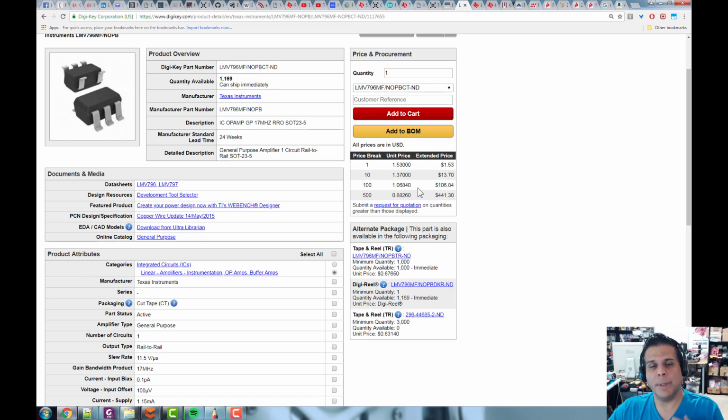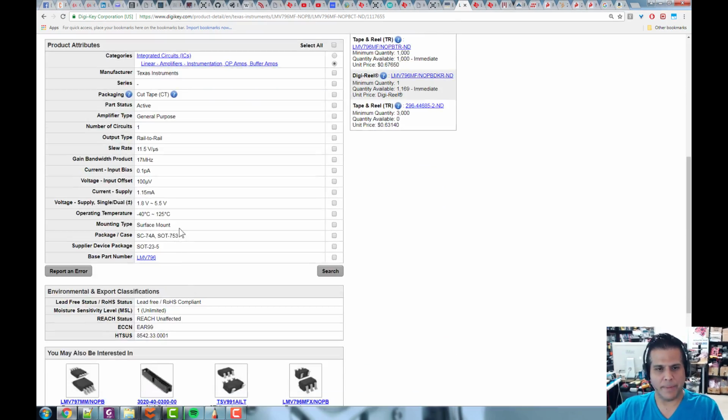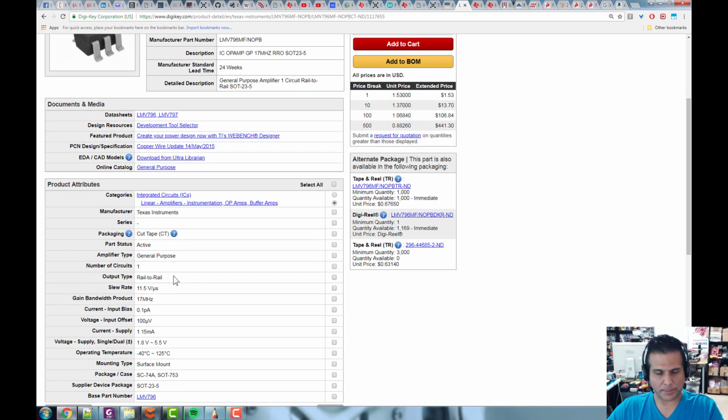It's not cheap, which means it's pretty good, and it's going to do a lot for you, and it'll get what you need done. Now, again, I hate just showing you stuff without telling you some of the things. All right, so first it's a general purpose op-amp. That means it's not been optimized for some special application, maybe high speed, maybe low noise, maybe 100 other things, all right? It's just general purpose.